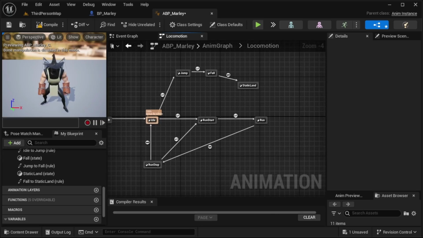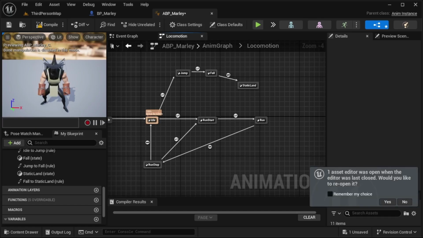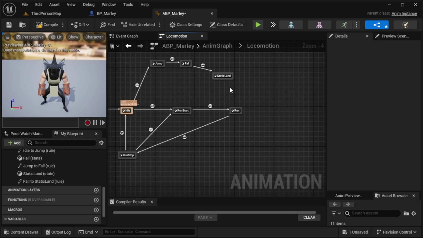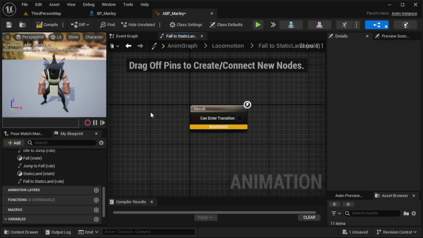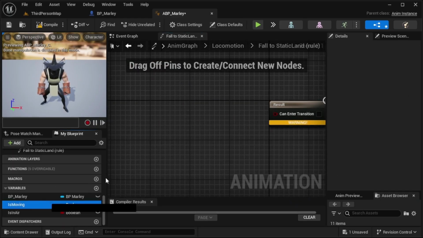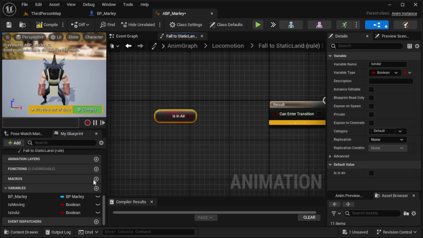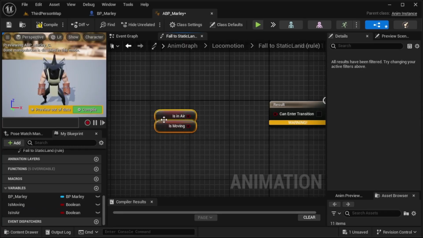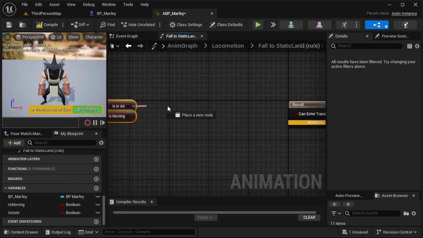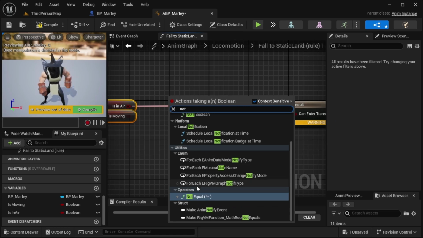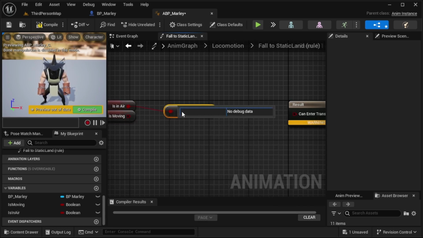And to test if we are doing the static land, we will do is moving and is in air. And these will be not booleans.